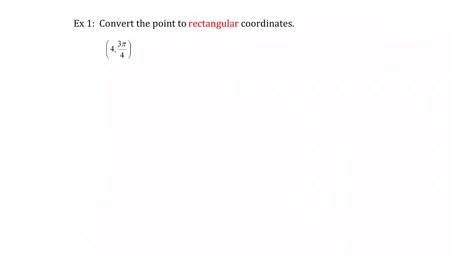So to convert from polar form to rectangular form, this point represents r comma theta, and we want to change it to x comma y. Well, going back and looking at your equations, we have x equals r times cosine of theta. So we have the information to find the x. It would be 4 times cosine of 3 pi over 4. And the same thing for y. y is equal to r times sine of theta. So y is equal to 4 times sine of 3 pi over 4. And now we can just evaluate.